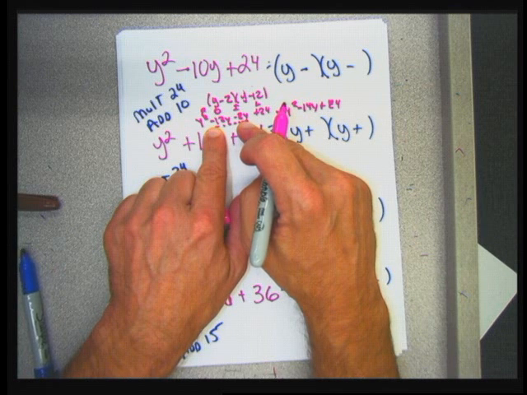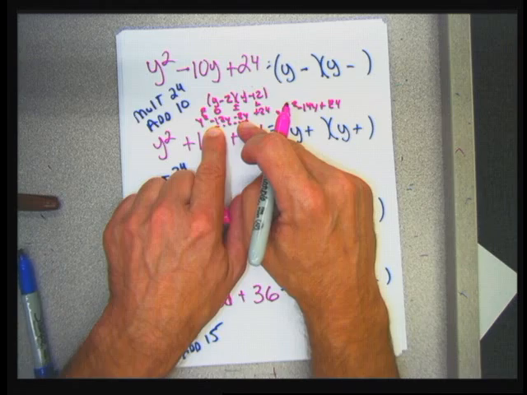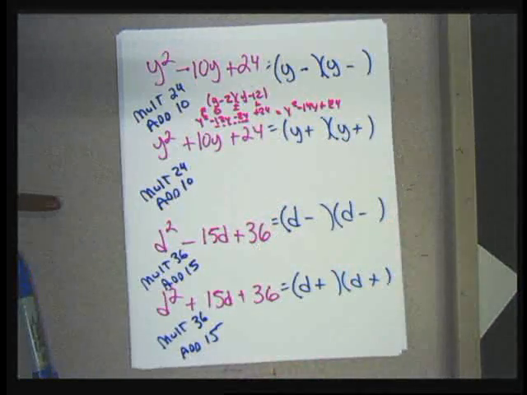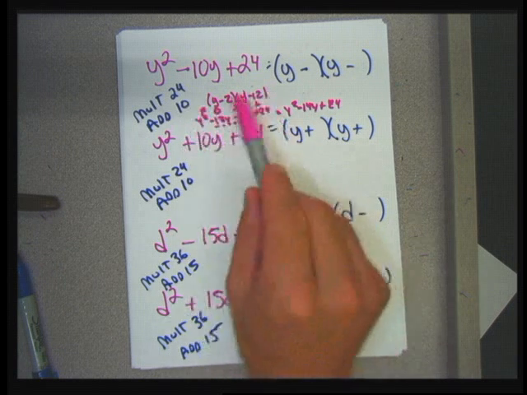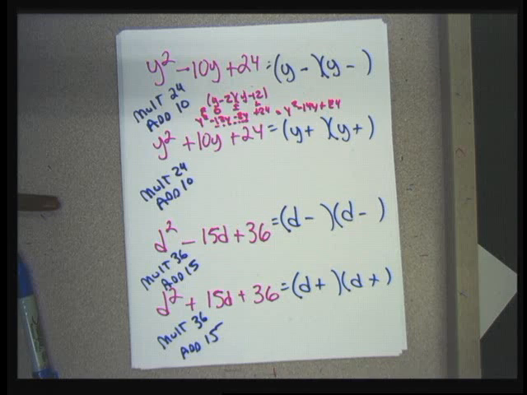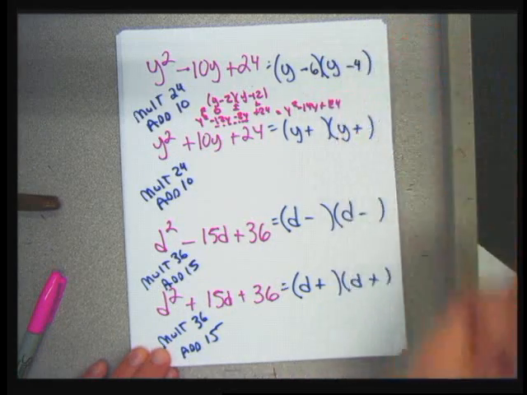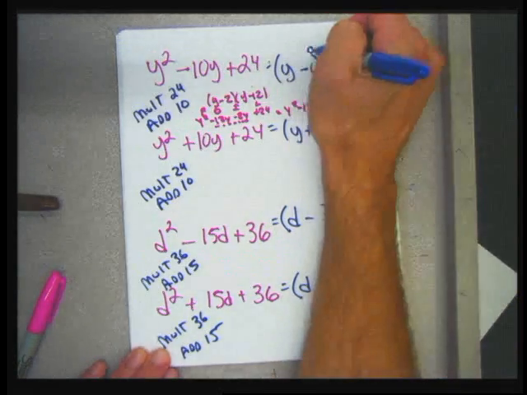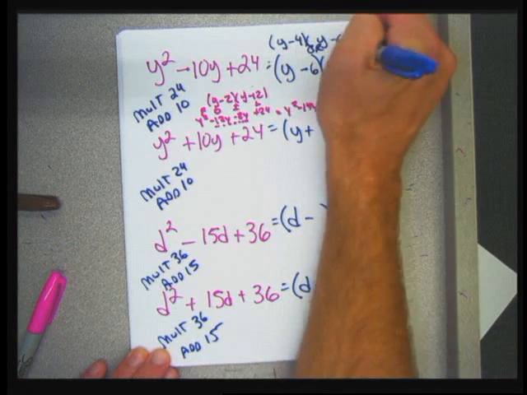So the numbers you got, 12 and 2, they do give you a 10, but they subtract to 10. They don't add to 10. So they're not the right pair for this. There's another pair of numbers that multiply to 24, but add to 10. These 12 and 2 add to 14, so that's why they weren't right. 6 and 4 are the pair that I need, because 6 times 4 is 24, and 6 plus 4 is 10. And it wouldn't matter if I wrote y minus 4 times y minus 6 down either.